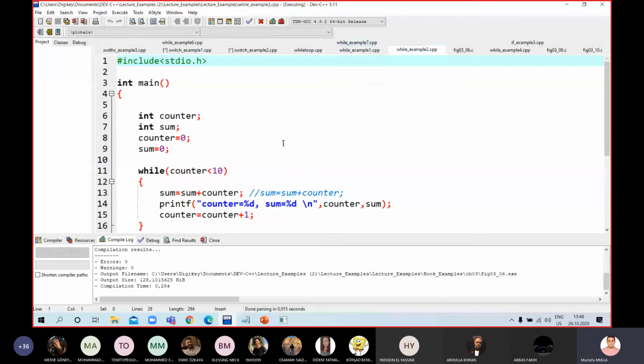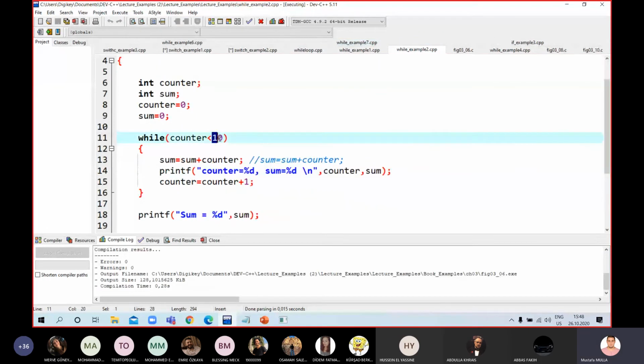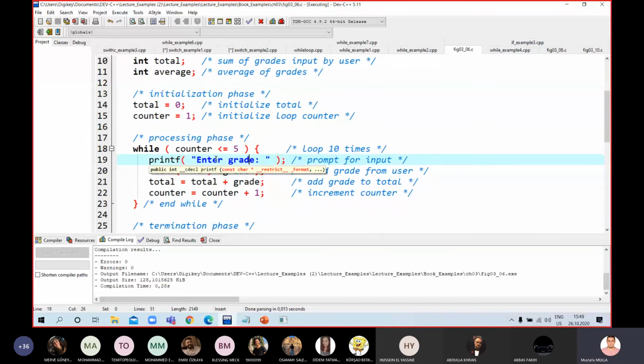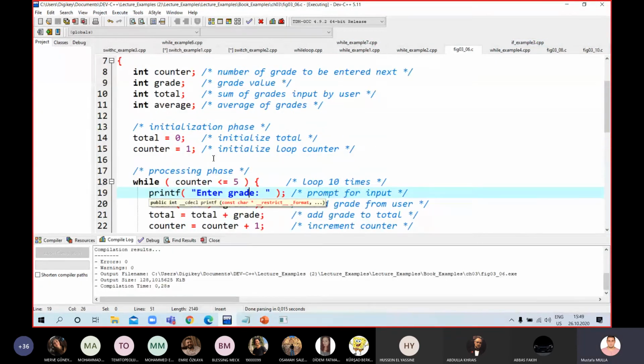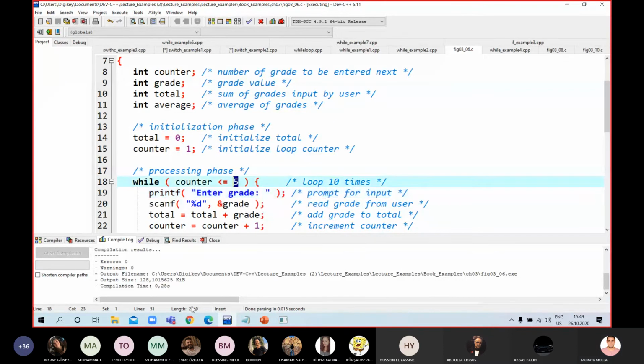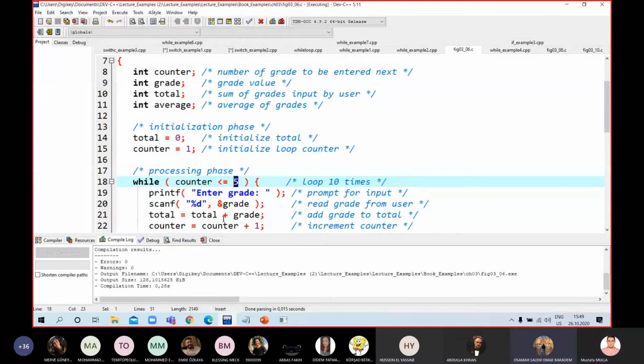Any idea? For example, if I don't know this number of students, 10. How can I do this code? If I don't know this number. Maybe we can modify something in scanf. So if I entered grade like 999, it stopped the program immediately.